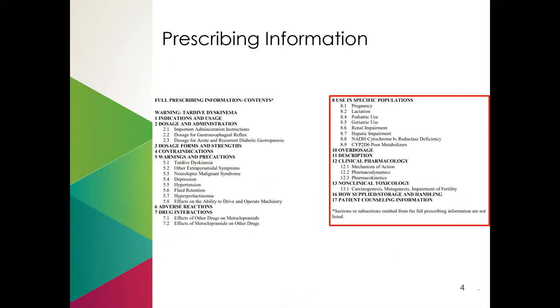There's not always a ton of information under these sections. Like under pediatric use, if there haven't been any pediatric studies conducted that have been put on the labeling, it'll just say safety and efficacy in pediatric patients hasn't been established, and that's it. Even if it's something that is used in pediatric patients, if it hasn't been submitted to the FDA to be put on the labeling, it won't be on there.